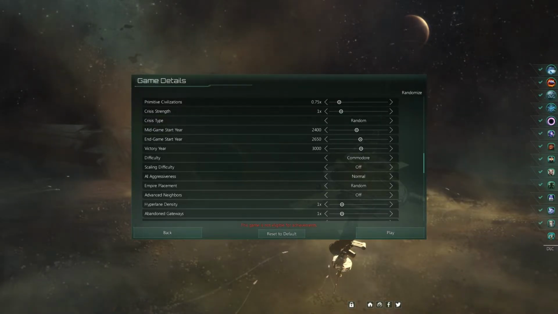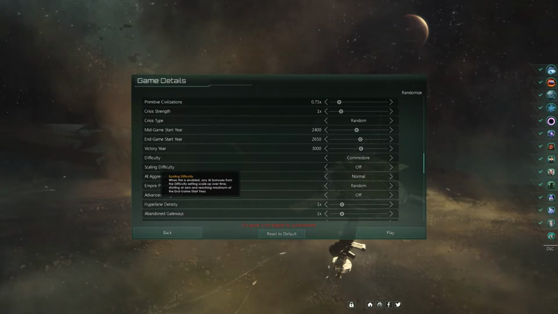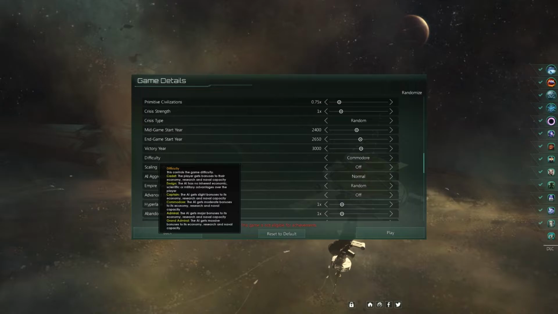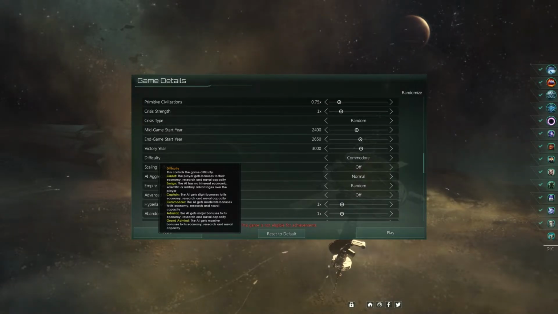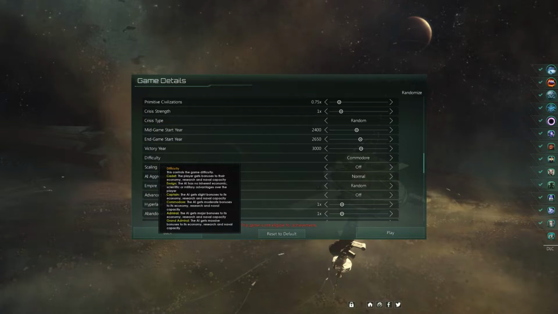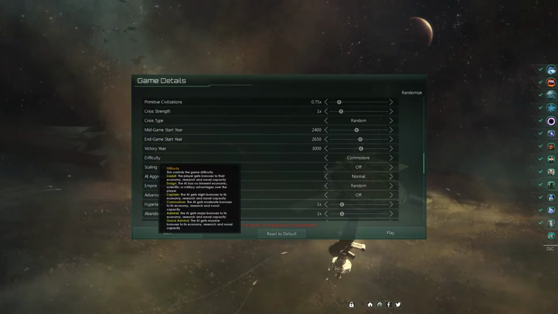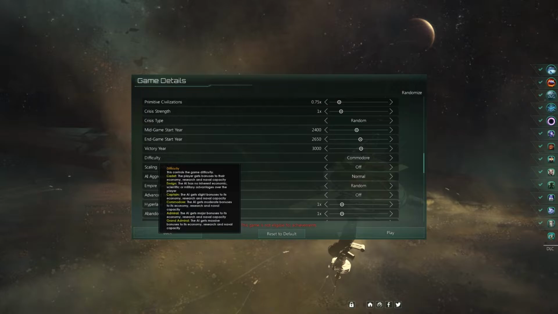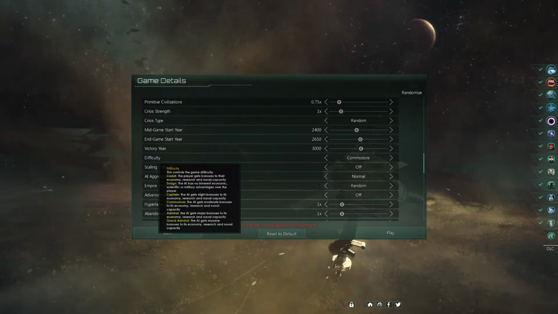The difficulty I am playing on is called Commodore, which, in case you are unaware, is considered the normal difficulty. So you have Cadet, which gives bonuses to the player's economy, research, and naval capacity. Ensign, where the AI has no inherent economic, scientific, or military advantage over the player. Captain, where the AI gets slight bonuses to its economy, research, and naval capacity. And Commodore, where the AI gets moderate bonuses to its economy, research, and naval capacity. So we will be at a slight disadvantage, but not an incredible one. I have played on Admiral before in my playtests, and I have also played on Grand Admiral. I am not going to try those inside of this playthrough because I want it to be a little bit more self-sustaining, as it were.